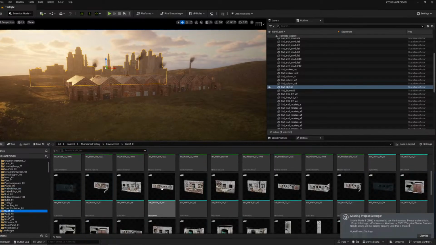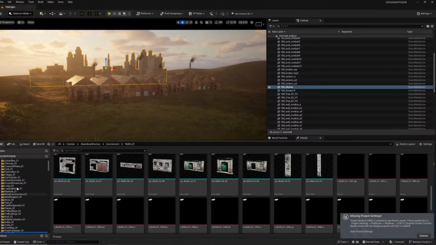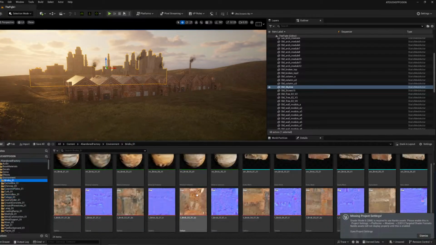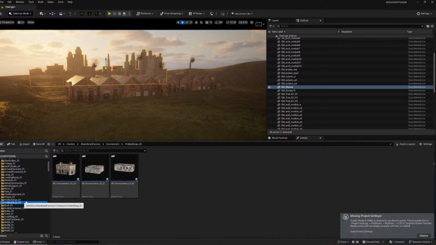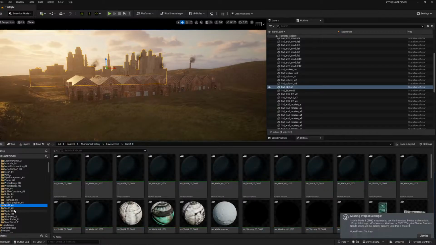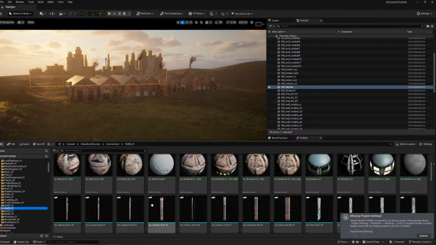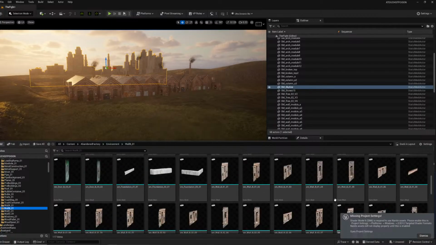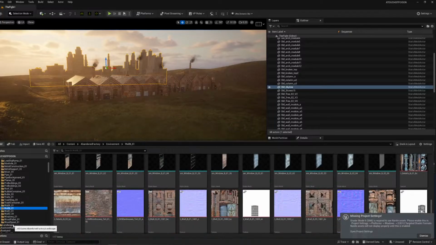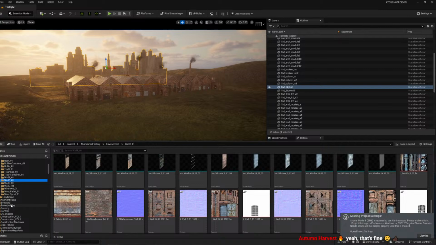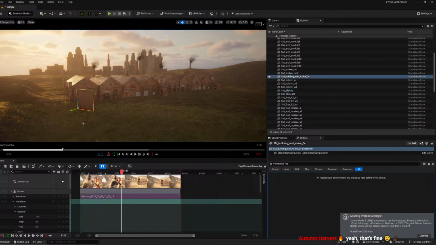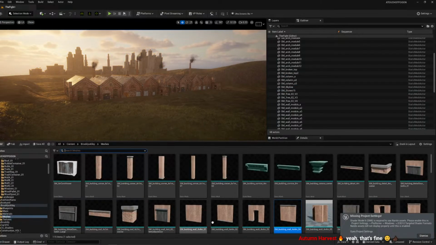What do we have? What do we have for walls? Like fences. Give me a fence. Great brick. Not what I'm looking for. This. Put something like this here.